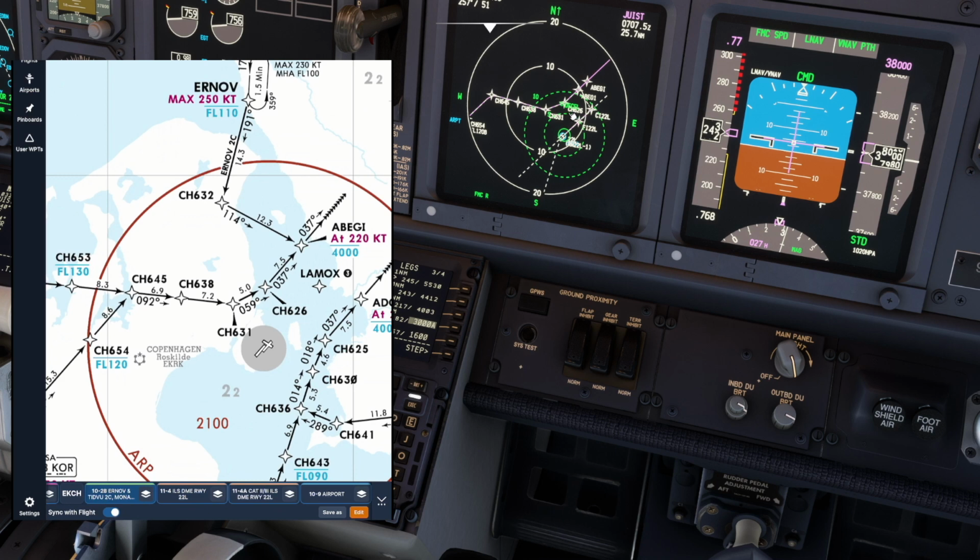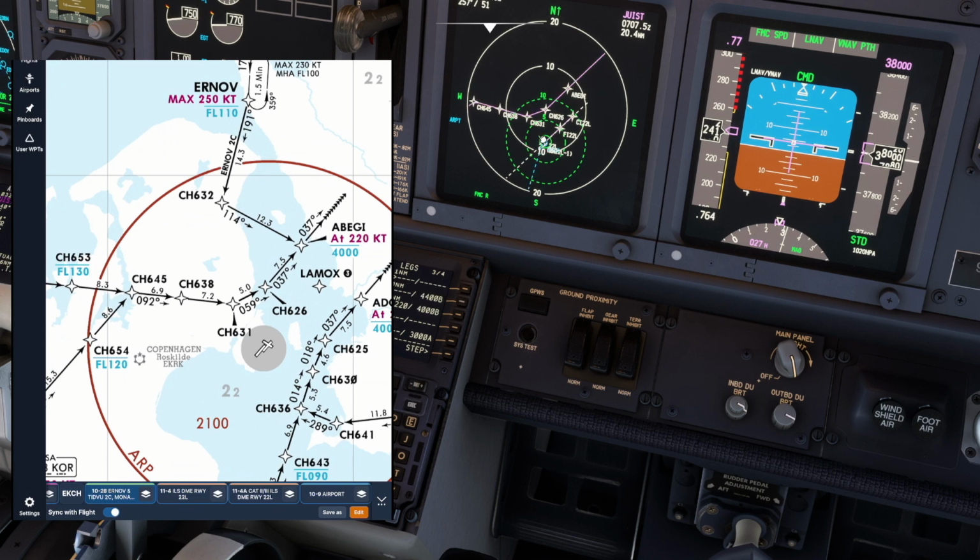So we want to make sure Charlie Hotel 626 is going to be 4,400 or below. So this point right here is what is going to help us mitigate the high energy approach. So now we have it drawn up. We don't want to execute it, because if we execute it, as you can imagine, the Charlie Hotel 626 point is going to be our clearance limit, because we've modified the arrival. We cannot do that. So we do like this to calculate the expected altitude over this point in order to accept a direct 10-mile final. So we can erase. So you can see we can put it in 4,400 or below. So now we just mitigated high energy approach.